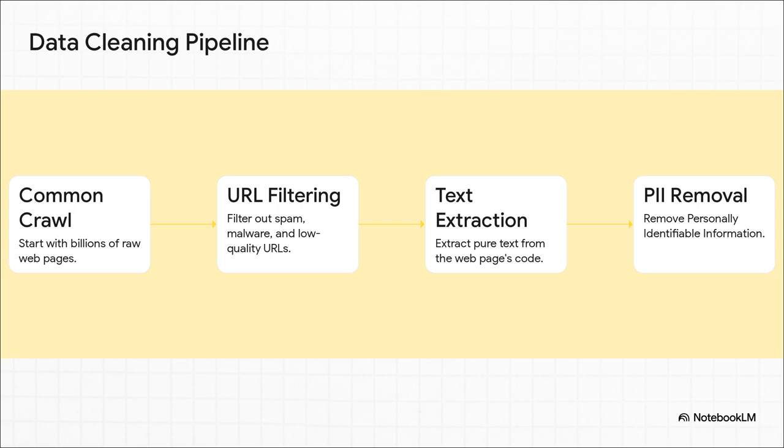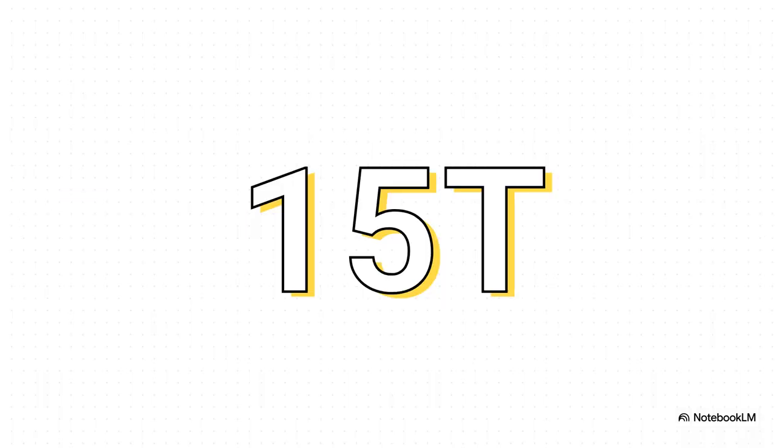So all of that raw data gets pushed through this huge cleaning pipeline. It's designed to filter out spam and malware, and strip away all the website code to get to the pure text. And this is super important: meticulously scrub out any personal info like names, addresses, you name it. After all that cleaning, what you're left with is just this colossal data set of text. To give you some scale, for a modern model like Meta's Llama 3, we're talking about 15 trillion tokens. And those tokens are the fundamental units the AI uses to actually understand our language.